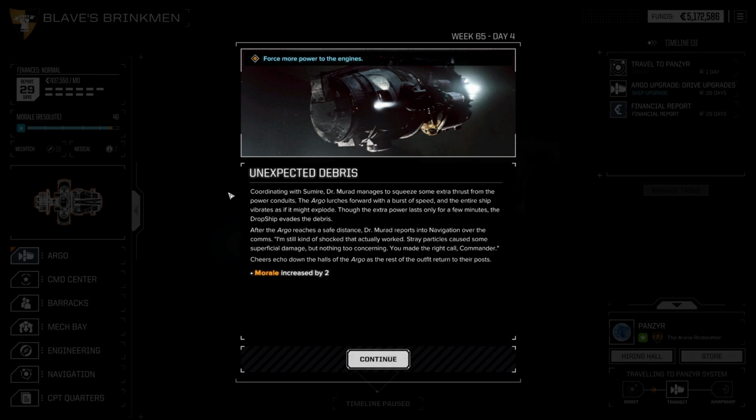That's interesting. Okay, coordinating with Samir, Dr. Murad manages to squeeze some extra thrust from the power conduits. The Argo lurches forward with a burst of speed, and the entire ship vibrates as if it might explode. Though the extra power lasts only a few minutes, the drop ship evades the debris. After the Argo reaches a safe distance, Dr. Murad reports into navigation over the comms. I'm still kind of shocked that actually worked. Stray particles caused some superficial damage, but nothing too concerning. You made the right call, Commander. Cheers echo down the halls of the Argo as the rest of the outfit returned to their post.